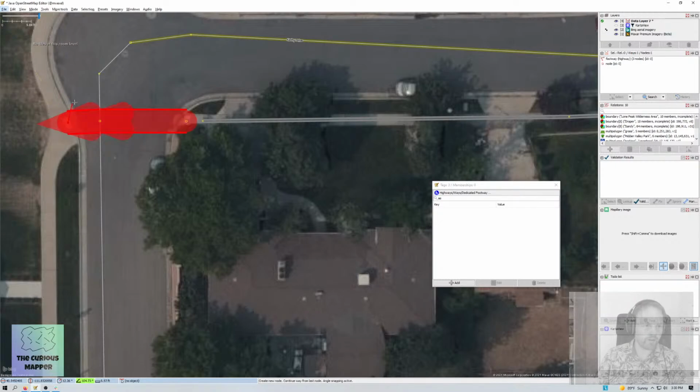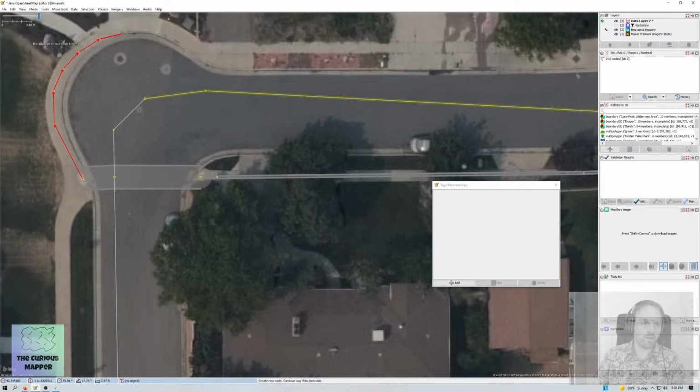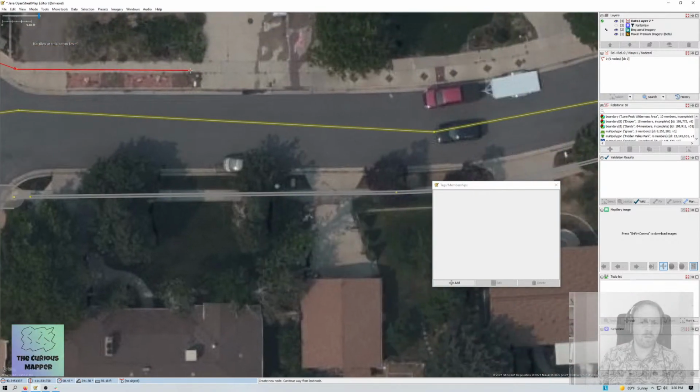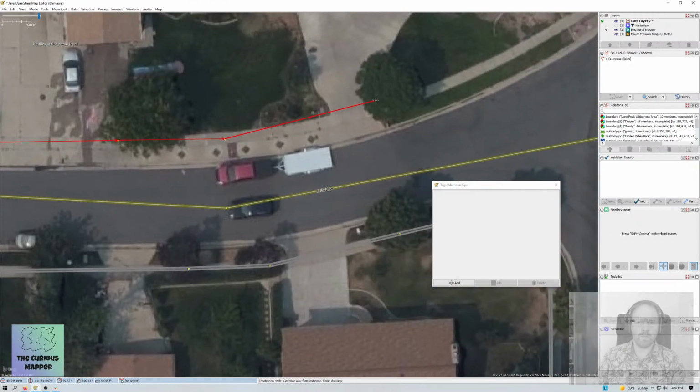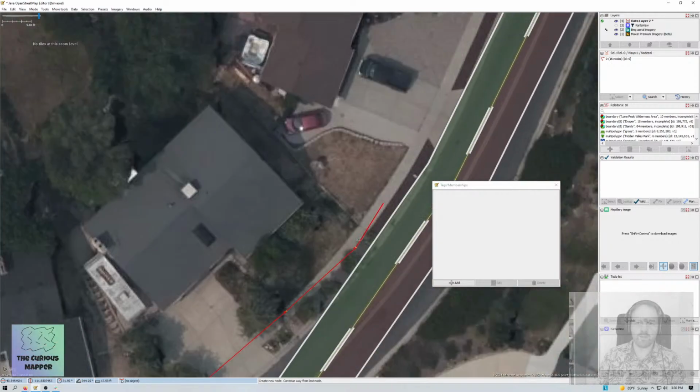Hit Alt again. Oh, this happens sometimes. So I hit A to switch between modes. S gets you into select mode and A gets you into edit mode. But if you hit A twice, you get into this edge snapping mode that I don't like. I find it hardly ever useful. So you hit A again to get out of that. Hit Alt to start a new way. I never really have any use for that angle snapping mode.